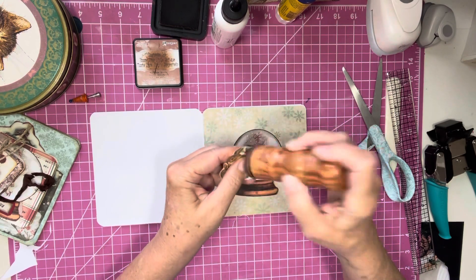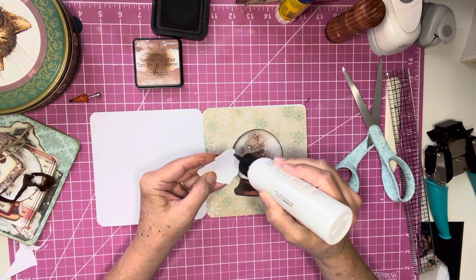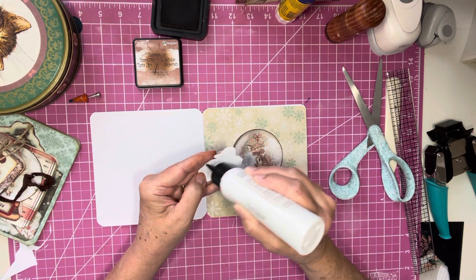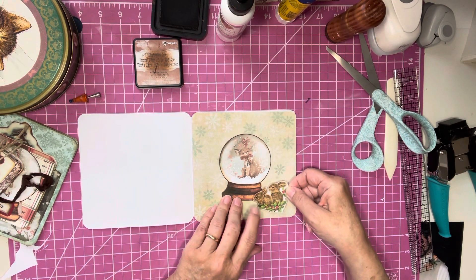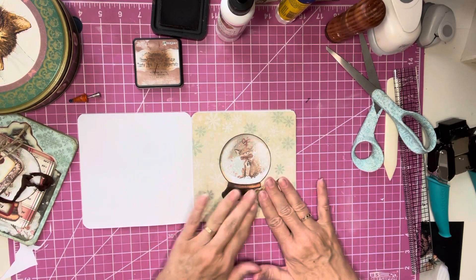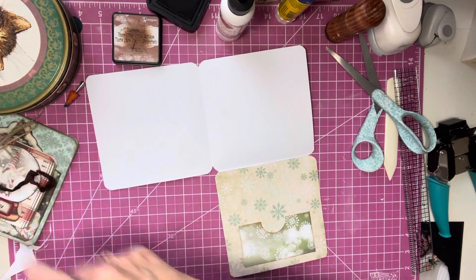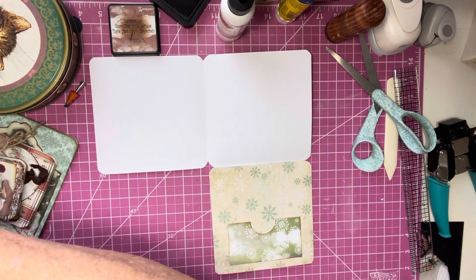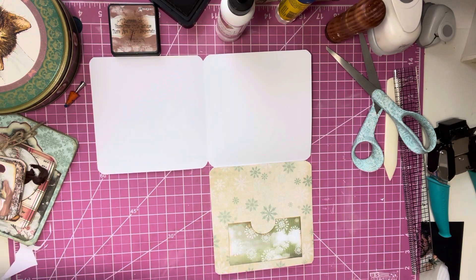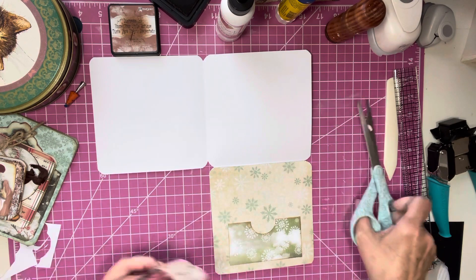You guys are all ready for Thanksgiving, I would assume. I hope you're all going to have some family members and friends and have a good gathering, because I think we all need a nice friendly gathering. I have the pocket here, so maybe one of these could go in there. I would put one of these in there but it's a little bulky — what I try to do is keep things nice and flat for these little enclosures. I try not to get too bulky.